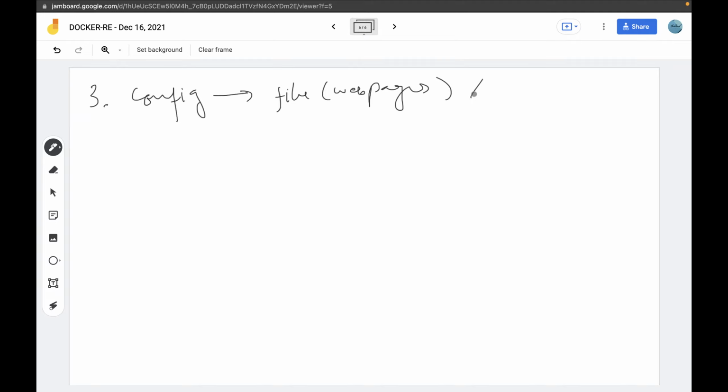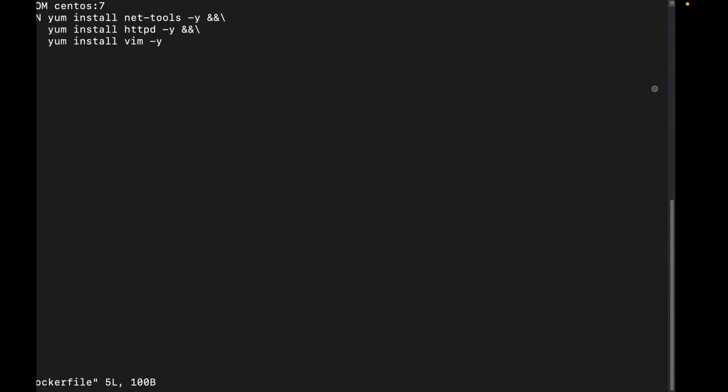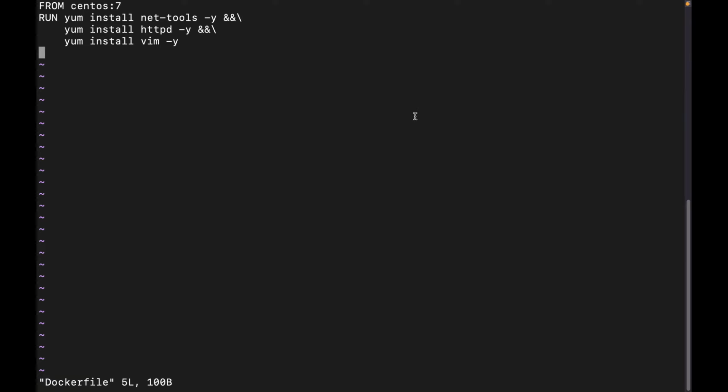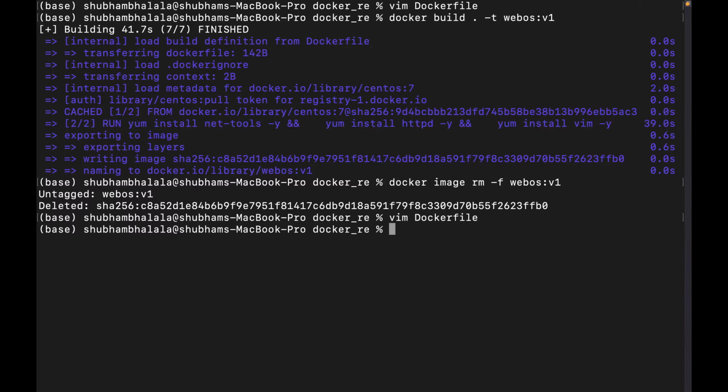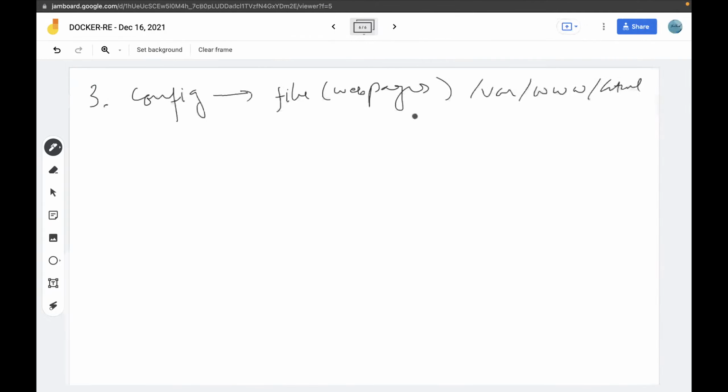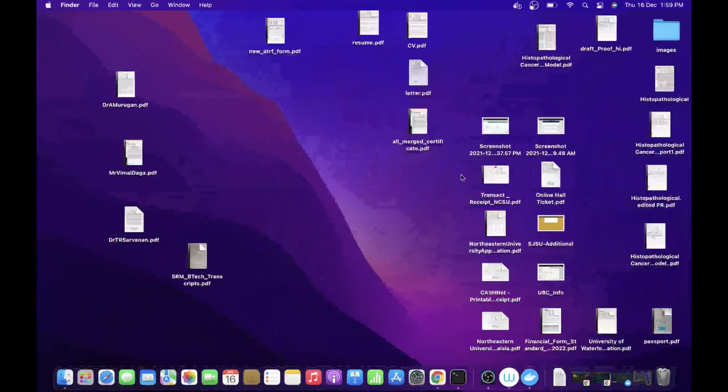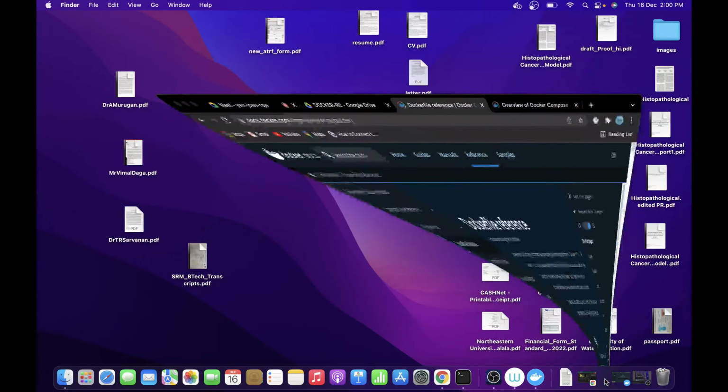We need to keep them in /var/www/html, right? So how can you do this? It's very simple. You can either use the RUN command again, or you can use the COPY command. Let me create it here, and you don't have to remember everything. Let me show you the reference which you can use.